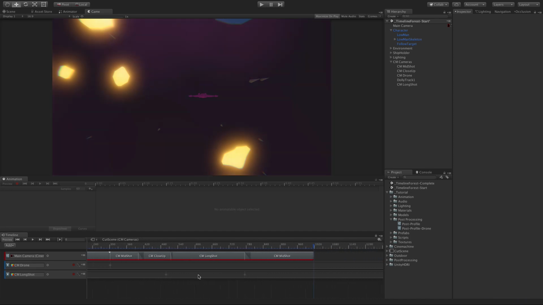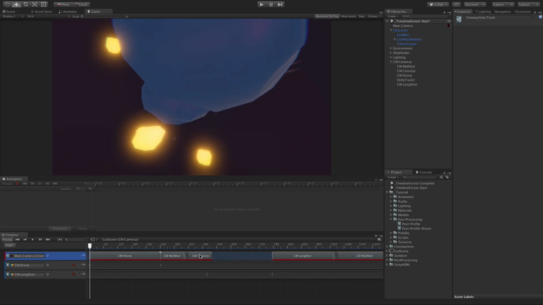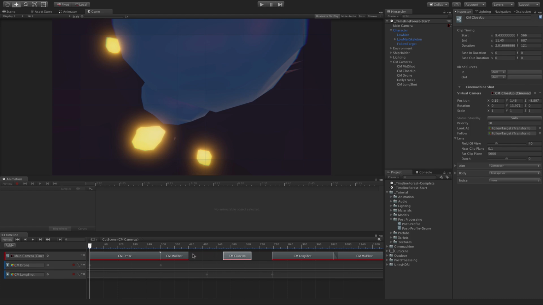I'm actually wanting to tweak this, and I'm going to do it now. So quick tip, Alt drag in the timeline to move along it and drag on this ruler at the top. And what I'm feeling is that the general timing of this isn't great right now. The mid shot and close up are over too quickly. So I'm going to move these down the timeline, and I'm going to move my close up along a little bit, have a bit more mid shot, and have a lot more close up.